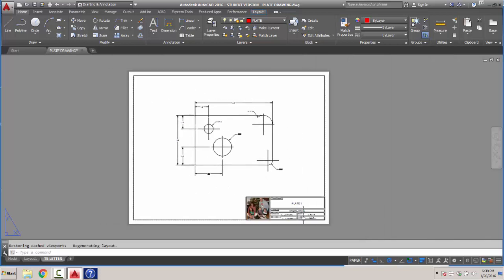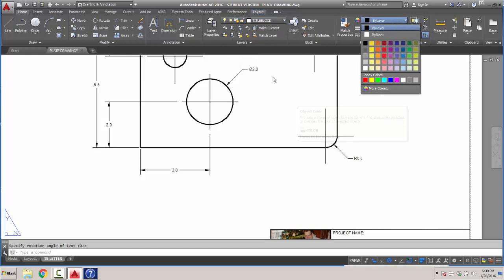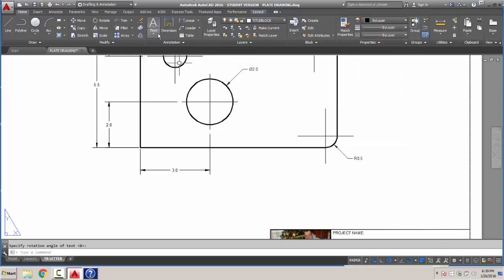So now what we have is a finished drawing. We'll put a little title on this one. Just do a title for a single line. We'll left click here, hit enter, hit enter again. We'll type in plate. Oops, I guess I need to be in my, oops, I guess I've got to stop it. Make sure I'm in the right layer. You notice it also brought in that title block layer. So I'm just going to click on my title block. This will all be by layer, and now I can click it. Single line text. Enter, enter, and we'll call it plate top view.